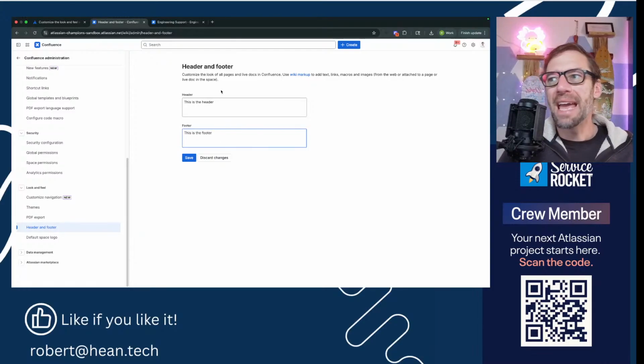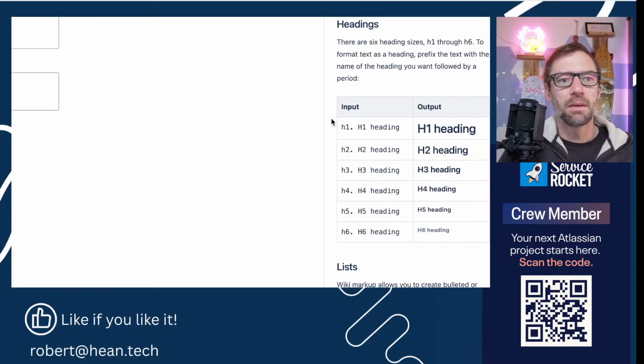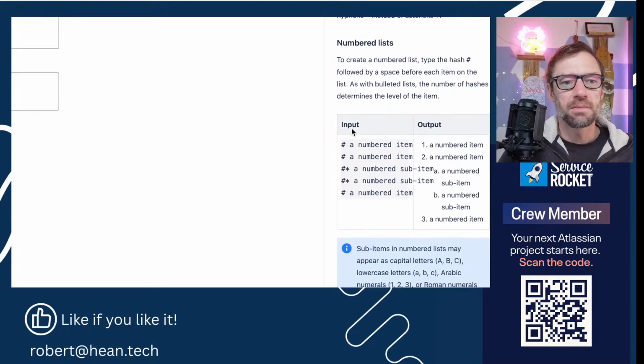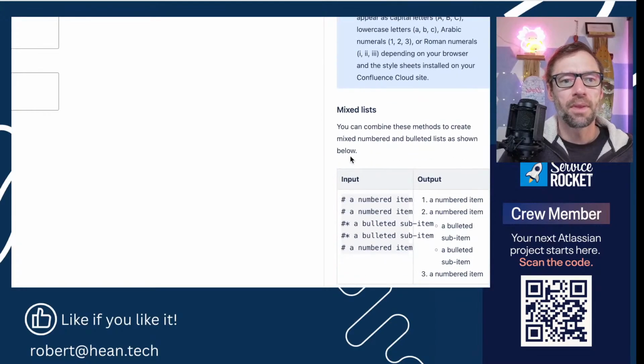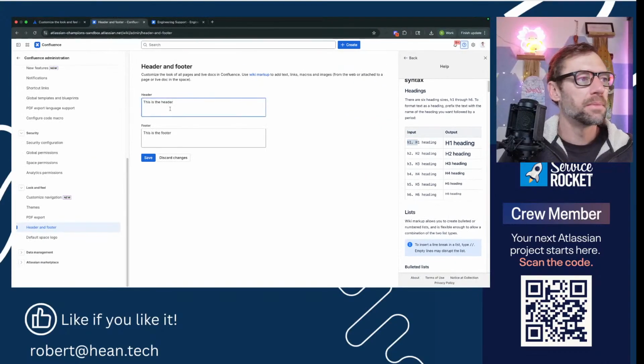Now you'll notice there's no editing options here. It does support what's called markup though. And markup is how we can type things in and then the system will interpret that differently. For example, adding a star as a bullet, adding a number as a numbered list. I can add a header with h1 dot and then what I want. So I might do something like this.